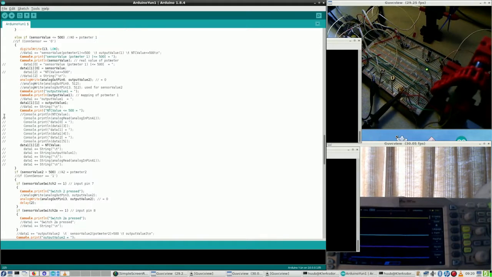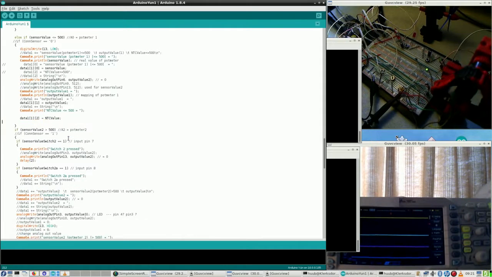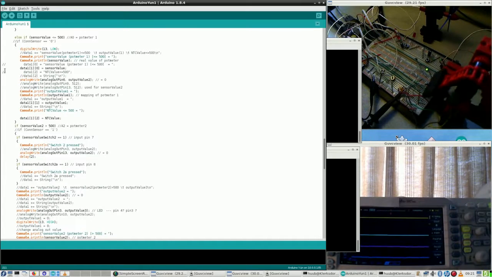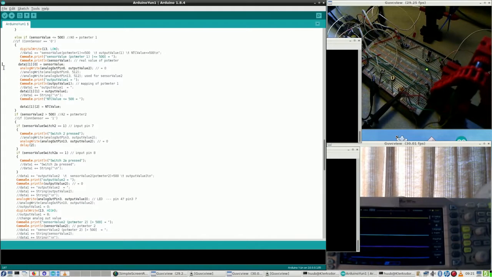That also means, of course, that all these lines will be confusing and go. These lines, the same, confusing, go. So, it says quite a lot of lines.